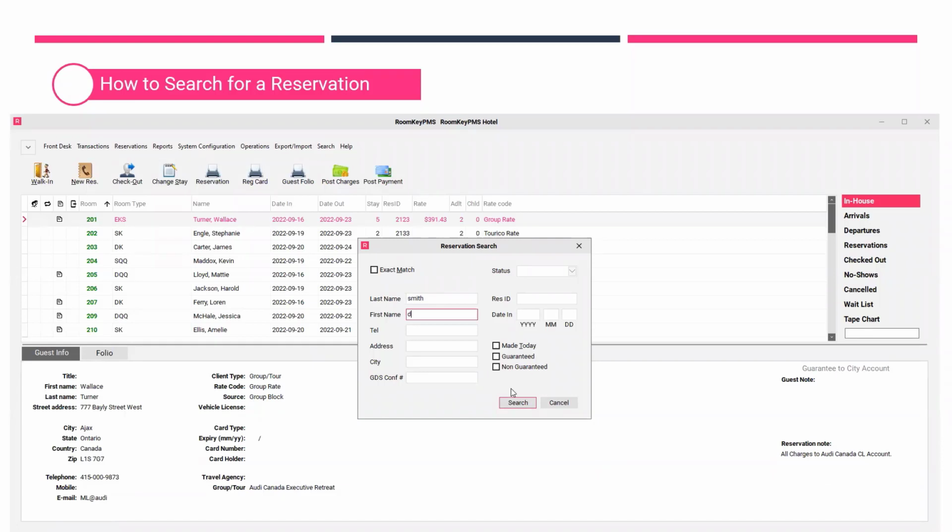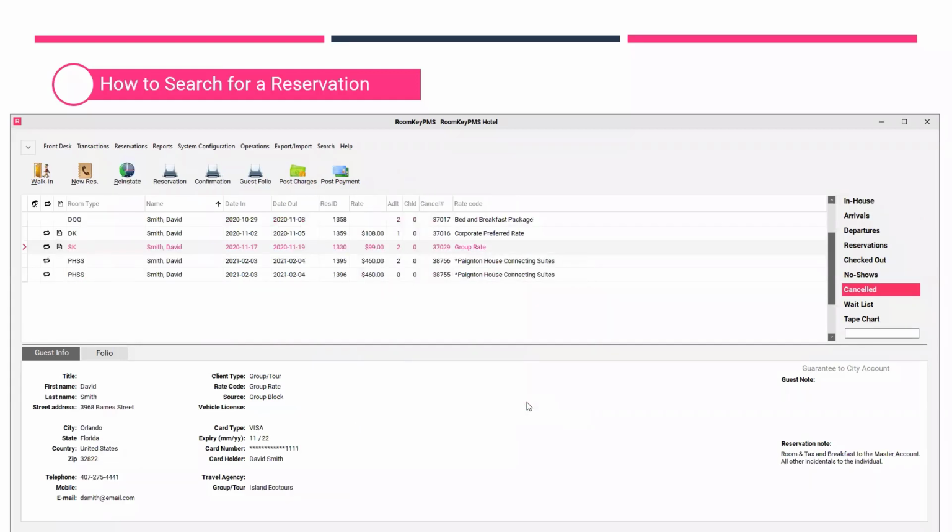Now, with this type of search, when I click the search button, it's going to let me know that I need to indicate the status of the reservation first before I can do a search using this tool. So there is a limitation to this basic search: you need to know the status of the reservation that you're looking for. Let's go ahead and select canceled, and I'll do a search for any canceled reservations for D. Smith. Those results will show up on screen as individual line items, and I can see that I've got 5 different reservation results, and these are all within the canceled view screen on the right-hand side.